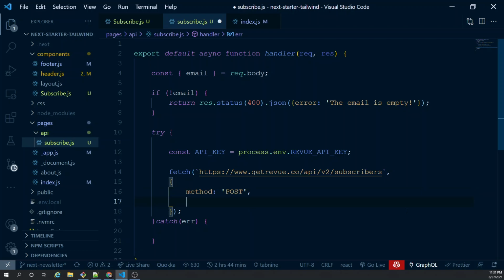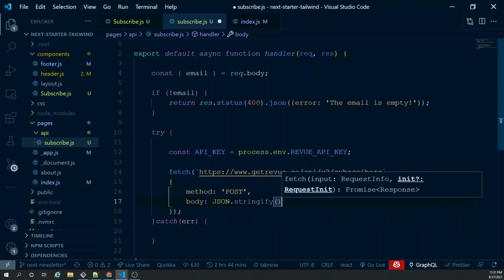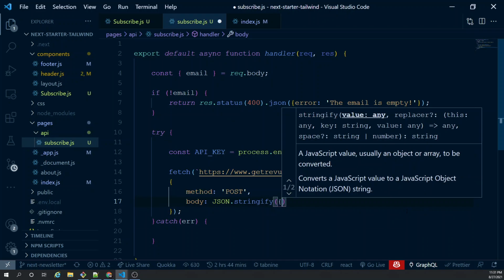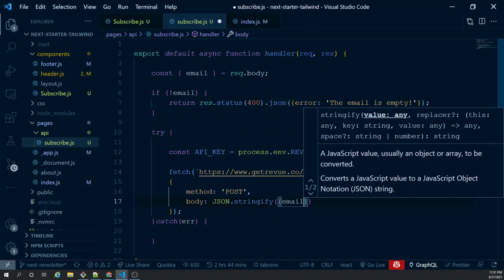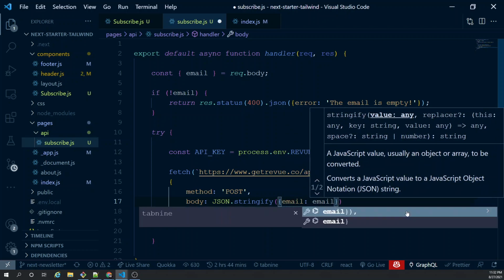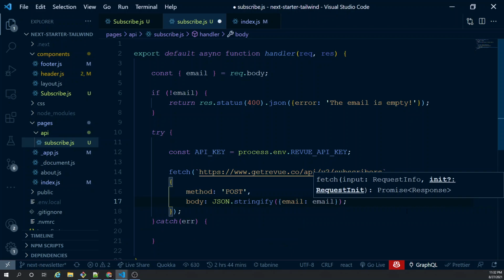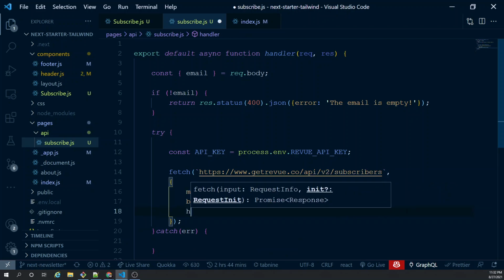Then I have to pass a body. I have to pass this email, so I will pass JSON.stringify and then pass email. This is the email that we got. And then the last thing that we want to do is pass the headers.